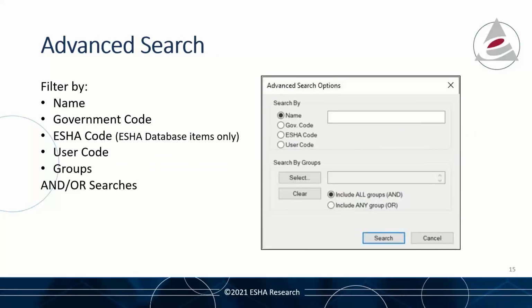Another way to search names and codes is with the advanced search. So when you're searching for an ingredient, you'll see an advanced search button within the ingredient window. There you can see the fields and codes and filters that can be used when using the advanced search. So that'll help you narrow down searches. And you can also see the and or options to include items that match all or any of your search terms. So it just gives you a bit more flexibility in pinpointing what you want to find.